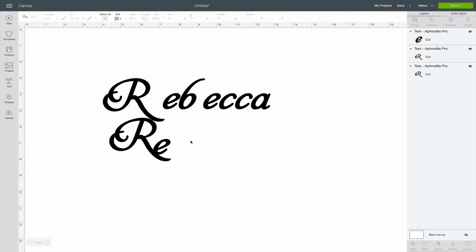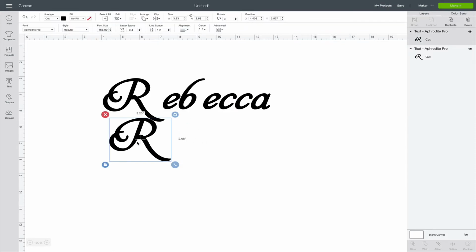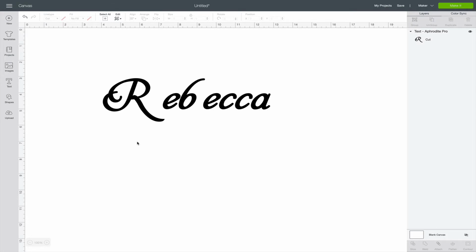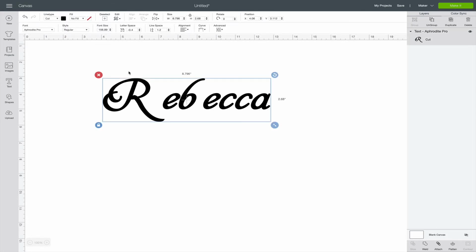But you don't have to do that even in this situation with fonts that don't work with the letter spacing. What you can do is go up to the same row, but rather than letter space, go all the way to the right where there is Advanced, and you will see the letter E and the letter I in boxes and a drop-down menu.